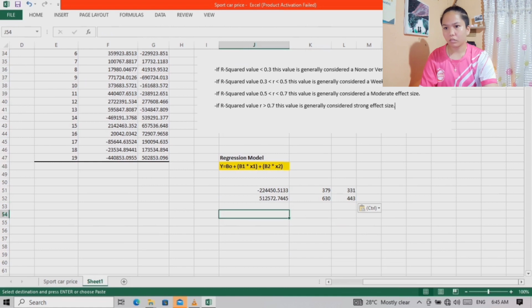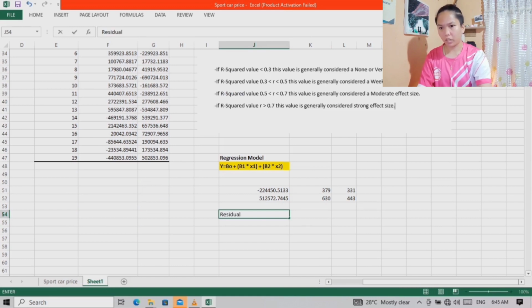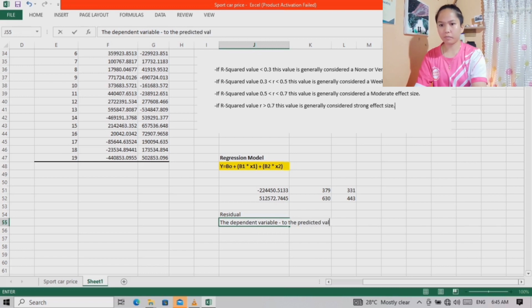So now let's proceed to the residual. For our residual, we have the formula, which is the dependent variable minus the predicted value.